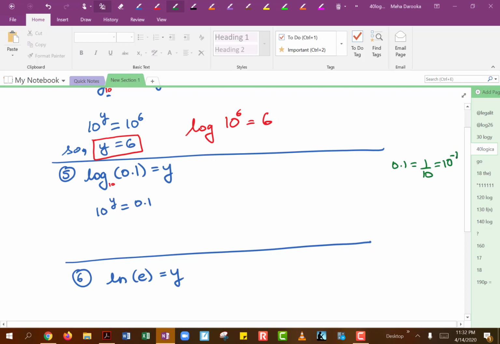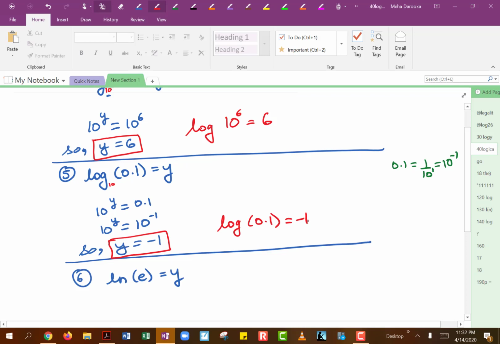Because obviously, if this is 1 over 10, that 10 has an exponent of 1. So when we bring it to the numerator, that exponent will end up becoming negative, right? So you can rewrite this guy as 10 to the power of y equals 10 to the power of negative 1. So since I have the same base 10 again on both sides, I can basically say y equals negative 1. So when we write our logarithm, it will become log of 0.1 equals negative 1.